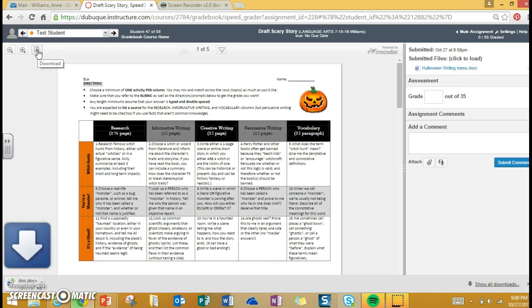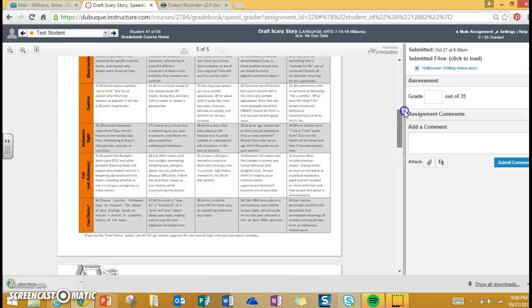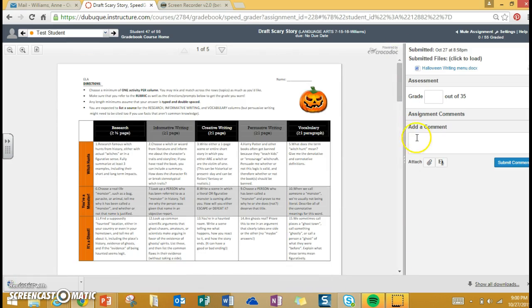It's not giving me a ton of choices here. I know that I've done Andrew's this way. I wonder if it's because this is actually a PDF and not a document that I can't write on it. I'm not really sure. But whatever. It's super nice because typically when it has this CrocDoc thing, I can write right on here. I can put my comments and things like that. So I'm assuming it's because I uploaded a PDF instead of a Word document. I'm not quite sure.